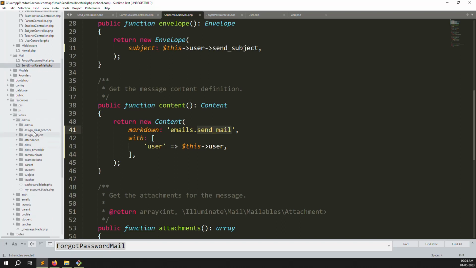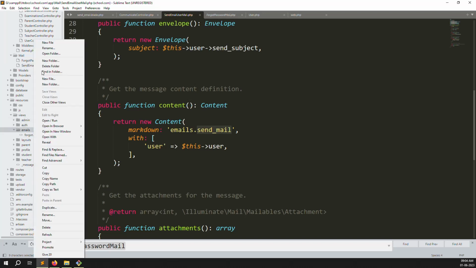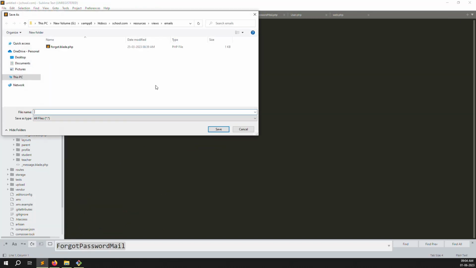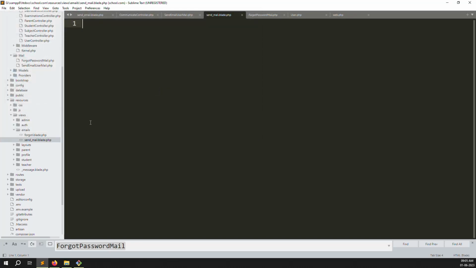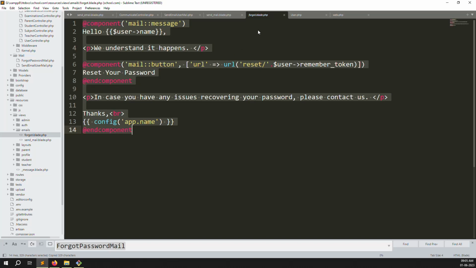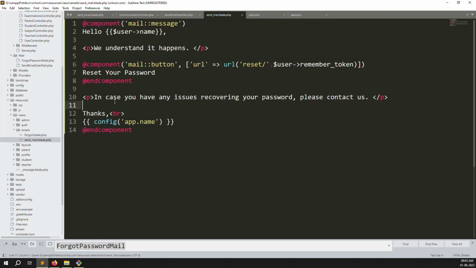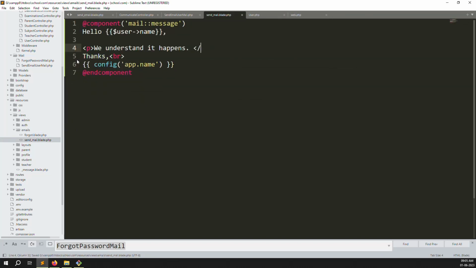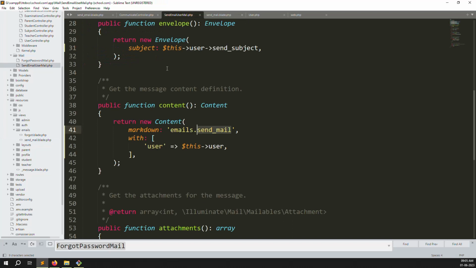So just go to emails, inside views, and you need to go to emails. Where are the emails? Here they are. Okay, and I just create a new file, sendmail.blade.php. Okay, so just open the forgot one and copy and paste here, and we don't need any other part, so just remove it, and we just need to show hello and whatever name is there. This is the name pass, because we are passing data about the users here. You can see it here with users.